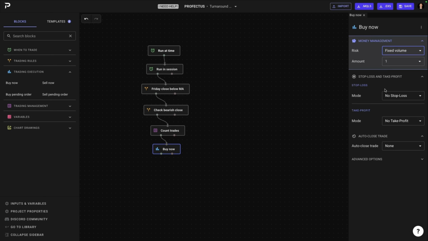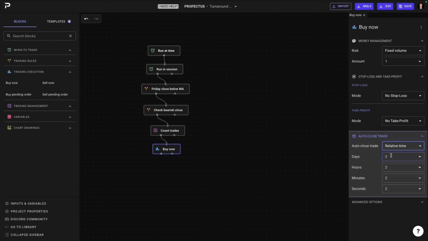Just a little excursion about the stop loss and take profit levels. Let's quickly go back because now we still need to define when to close all the trades. So here we open the auto close trade section. We make it based on a relative time. So here we will close after 1 day, so 24 hours, plus 21 hours, plus 50 minutes, just for the sake of fun, plus 2 seconds. So the trade that has been taken in this system will be closed on a Tuesday evening after being open for 21 hours, 50 minutes and 2 seconds. So roughly during the Tuesday evening, pretty much.